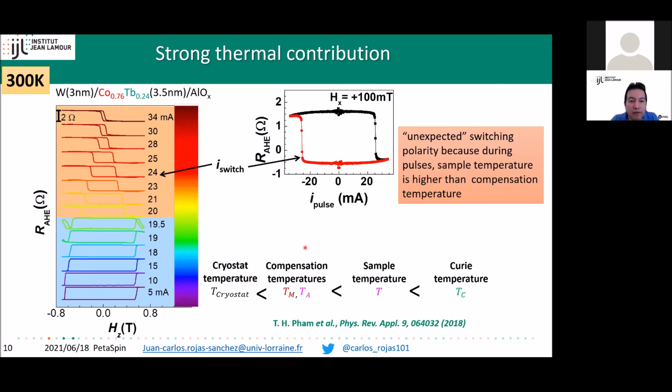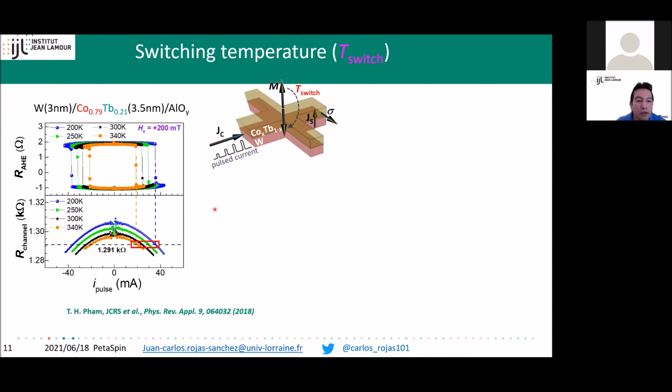So now we take the same device in our cryostat, and here at the top, we perform the current-induced magnetization switching at different temperatures. Here we show just a few for the sake of clarity. And at the bottom, we now also show the longitudinal resistance, the resistance of the channel where we send the current. What is very surprising and interesting is that if you look here at this vertical dotted line, where we have the critical current or the switching current, we reach a given value of longitudinal resistance.